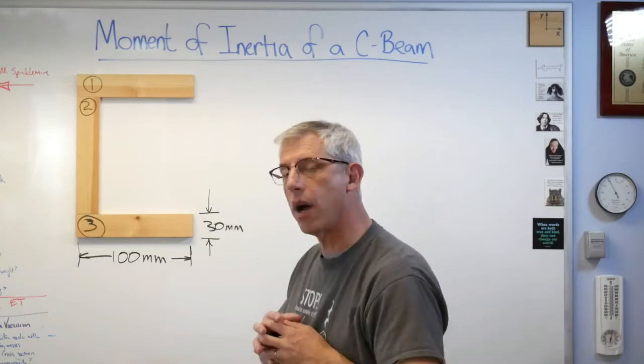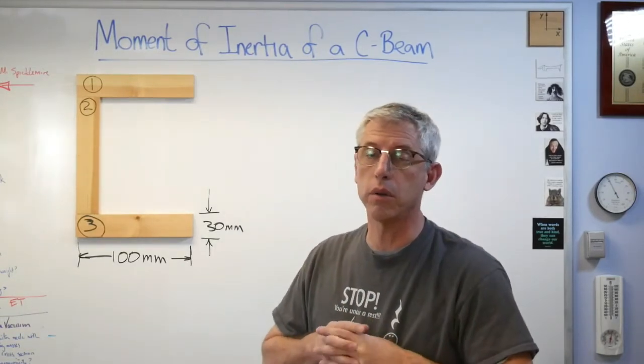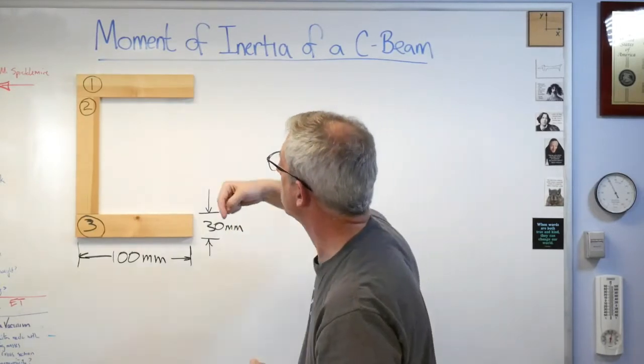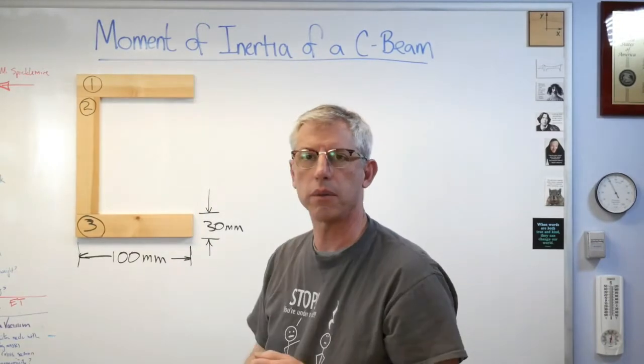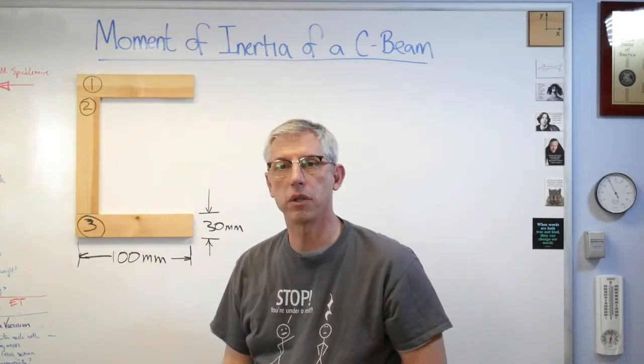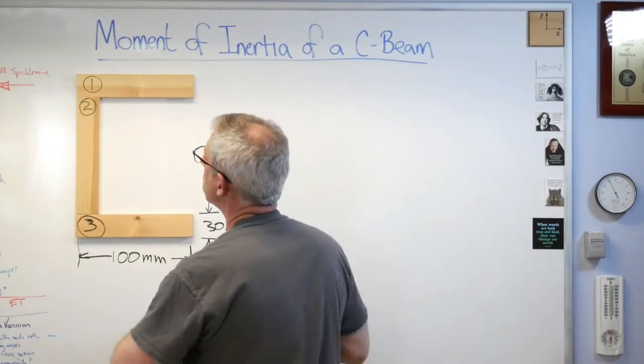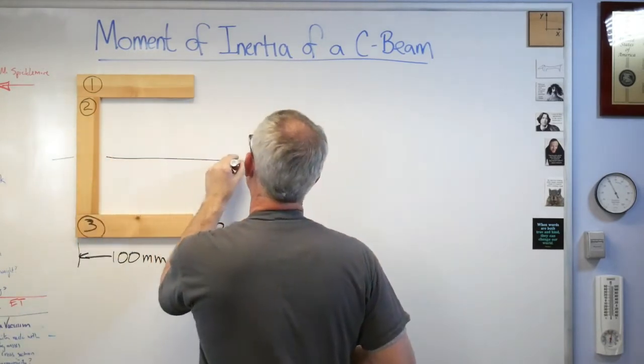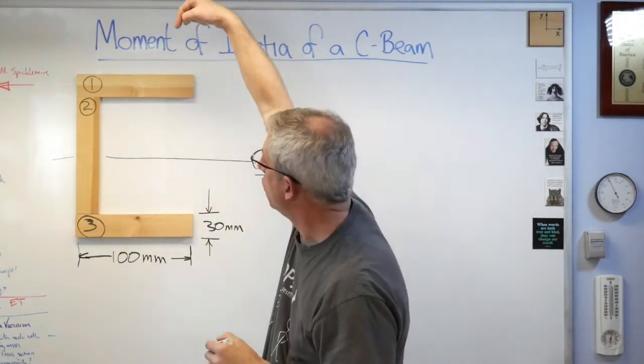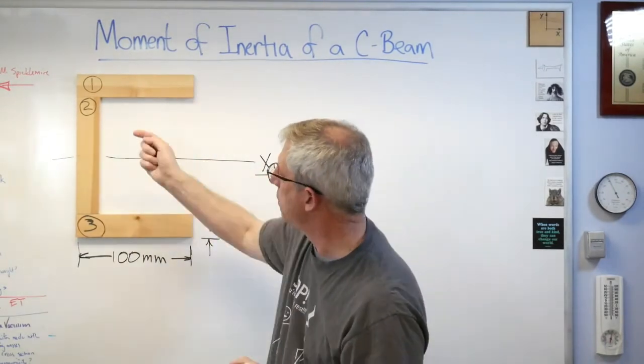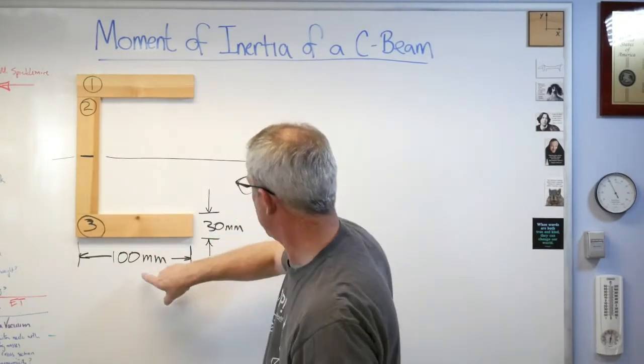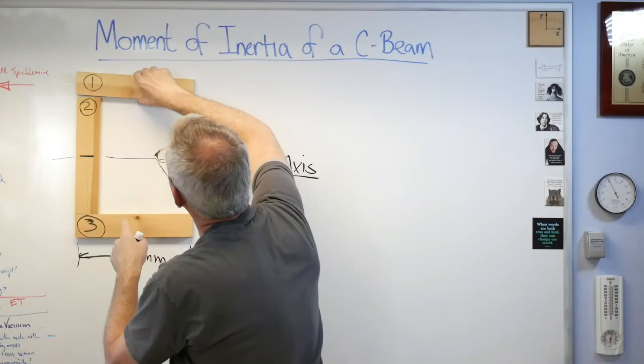Now, the next thing you've got to figure out is the axis about which you want to calculate the area moment of inertia. Basically, is the beam being pushed this direction or that direction? Let's assume for our purposes, the beam is loaded from the top. Maybe this is part of a structure of a building or maybe a truss or something like that. So it's being loaded from the top. I want the area moment of inertia about the x-axis, and I'm going to place the x-axis right at the centroid. So I want the area moment of inertia due to a vertical. So it's about this axis right there. And because this beam is symmetric top to bottom, the centroid is going to be right there.